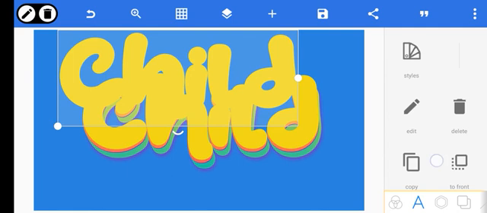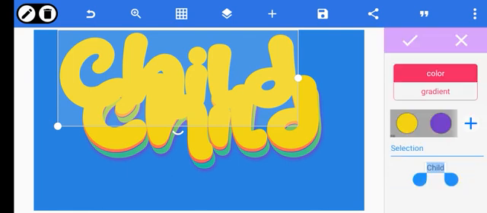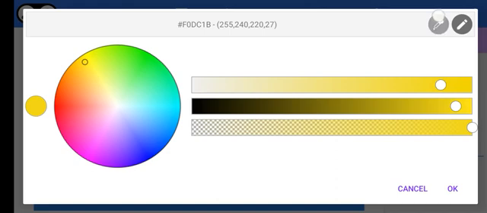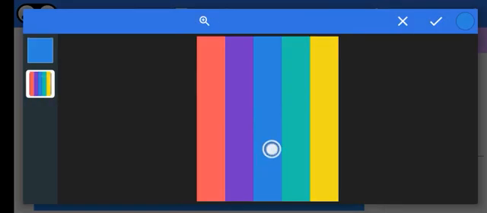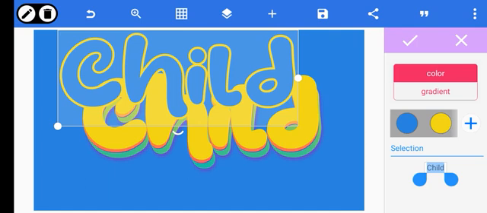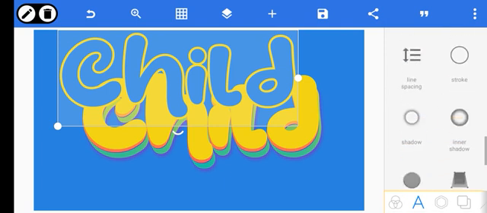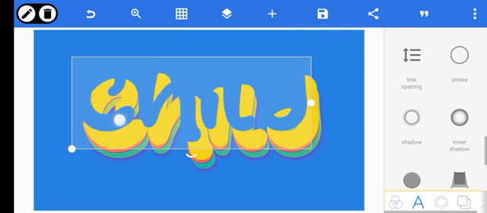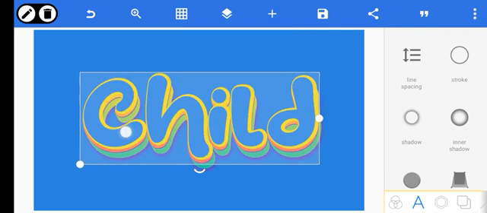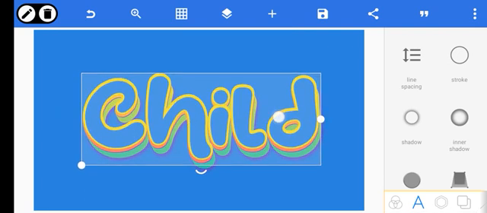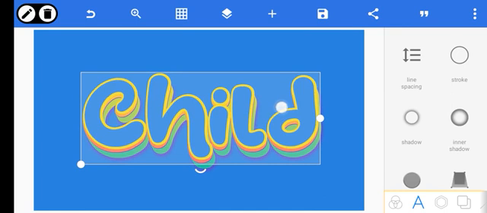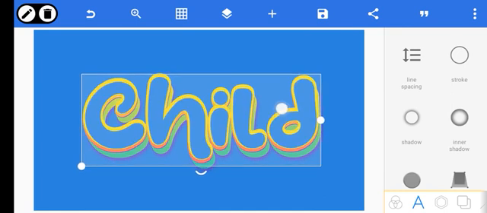For the fourth layer, we come to the color again, tap on the plus icon, then pick color 3. That's the blue here. Then we turn off our stroke and place this in the middle here. After turning off the stroke, make sure this is seated in the middle properly, please.